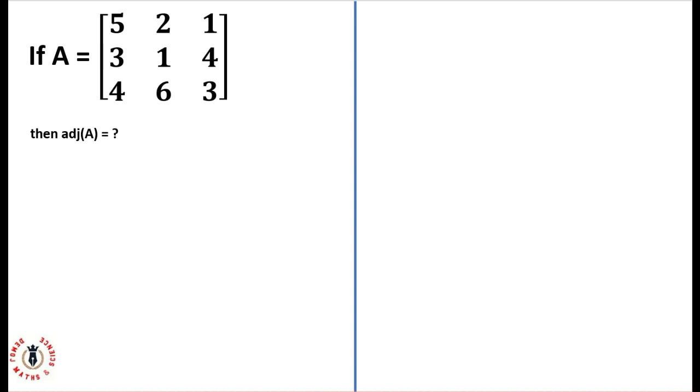The adjoint of a matrix is actually the transpose of the cofactors of that matrix. That is, if I have matrix A and I'm looking for the adjoint of matrix A, the adjoint will be the transpose of the cofactors of matrix A. So for each element of matrix A, I'm going to look for the cofactor of that element. In case you missed our lesson where we explain cofactors of a matrix, please check the description below.